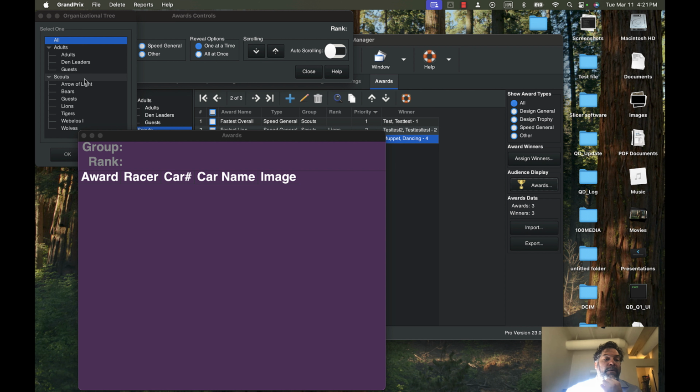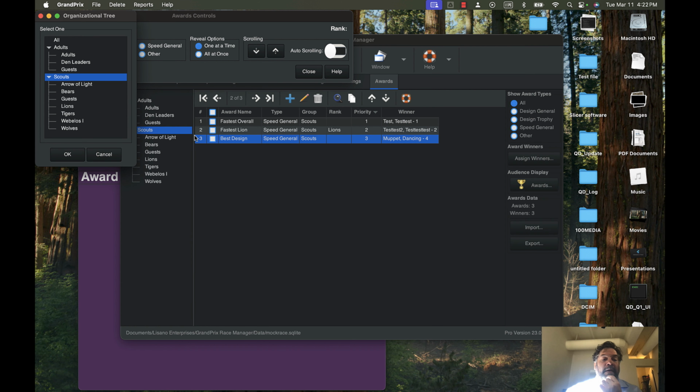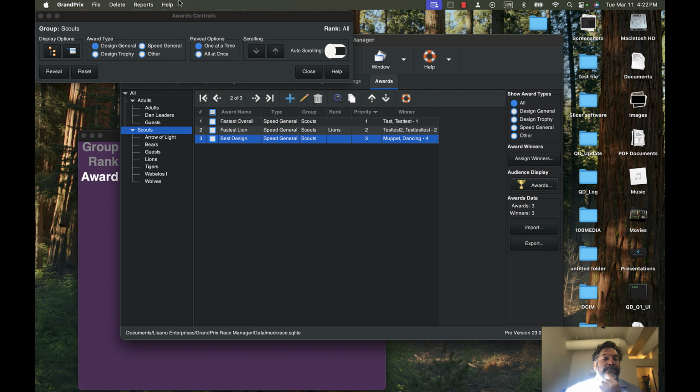So I'm going to do all the scouts, one at a time. I think in this case it's speed general. We had everything sort of together, but I think we probably could have broken it out this way. We just did it by priority, but you could do it this way as well.